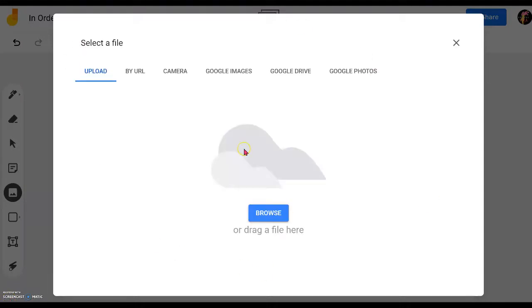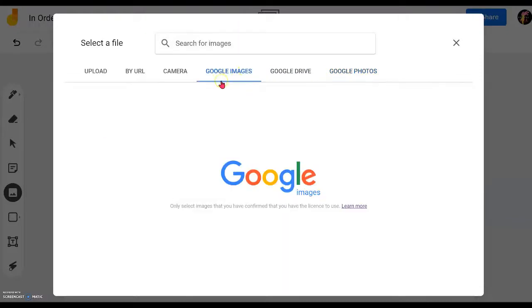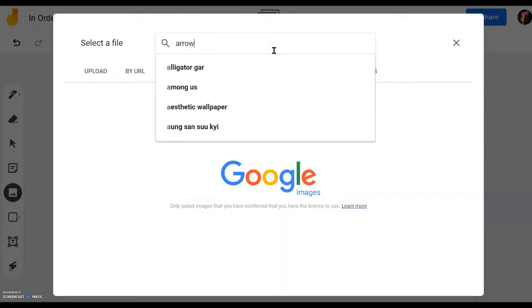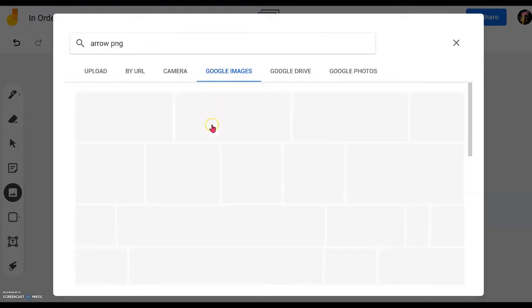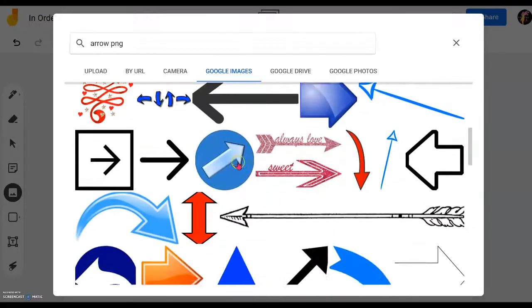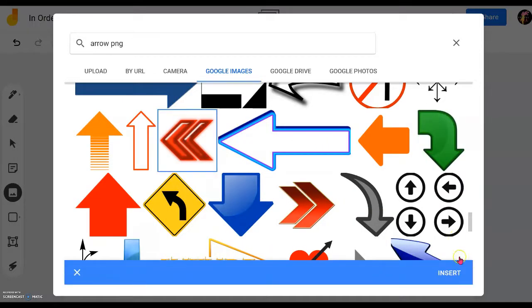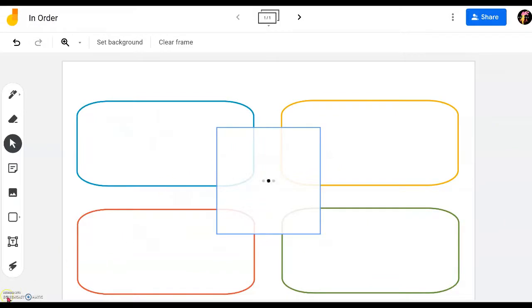Okay, in this add image panel, you can actually find an image from Google Images. You can search for images that you want. In this case, I would like an arrow, so I just click arrow, and I would like it to be transparent, so PNG will make it transparent pictures chosen. Alright, and then I will choose an arrow that I would like. Okay, maybe I choose this arrow here. Quite squarish, easier to put it in.